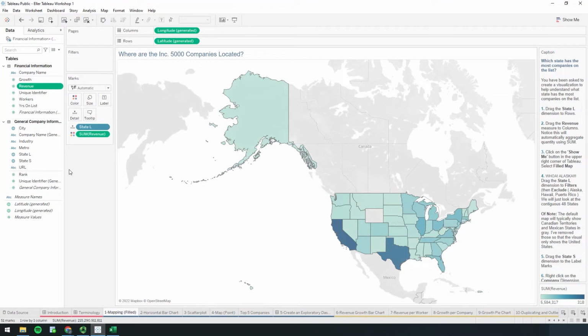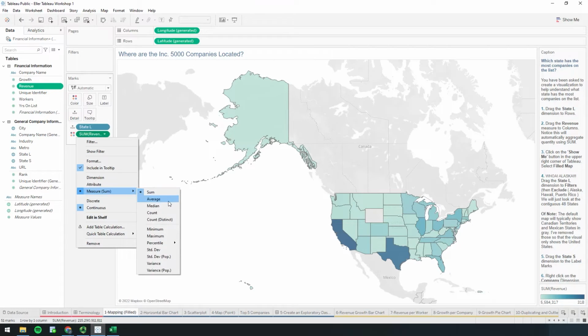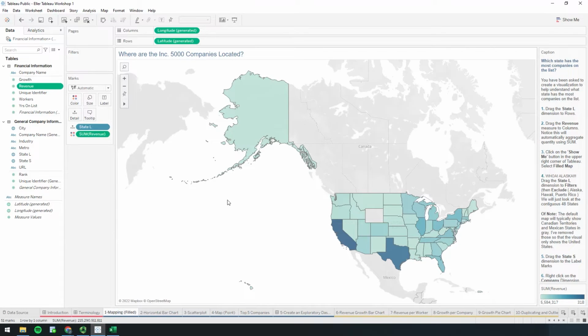If you only want to change it for one instance, like just in this case, if we wanted to see average revenue instead of total revenue from a state, I could click the drop down for this pill right here, the one associated with color. That's why it has these 4 colored dots that match this color button. Then I could go to measure and change it to average. I'm going to keep mine as a sum. I think it makes sense to look at total revenue coming from a state, but if you want to see average revenue from a state, that makes sense as well, so feel free to change it to average.